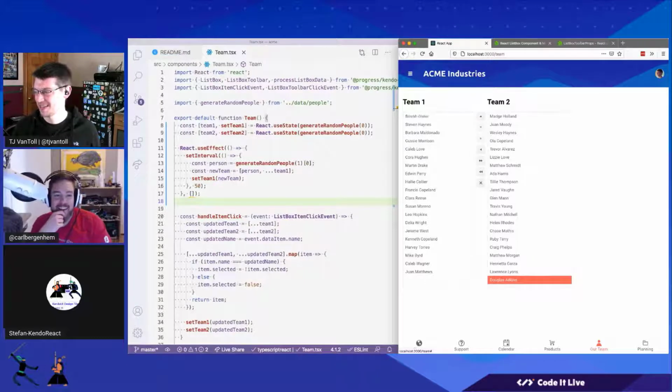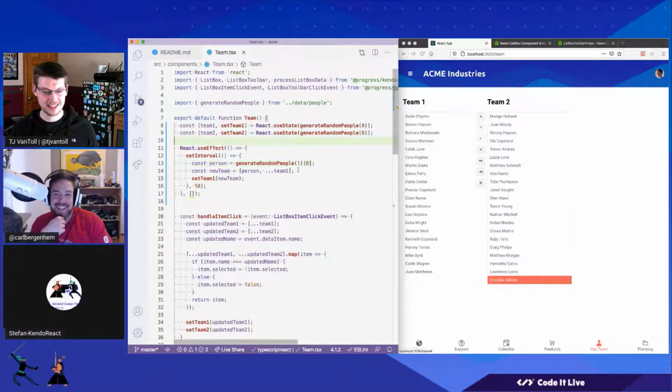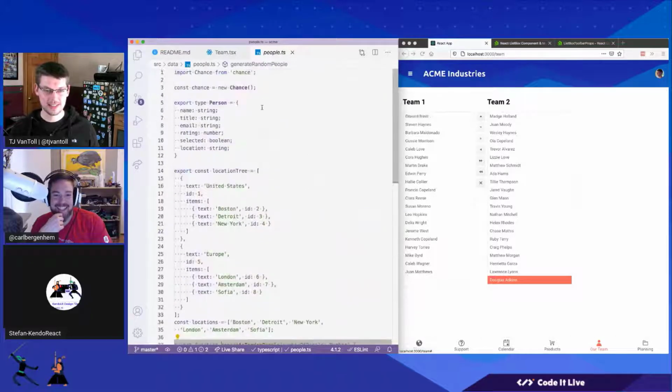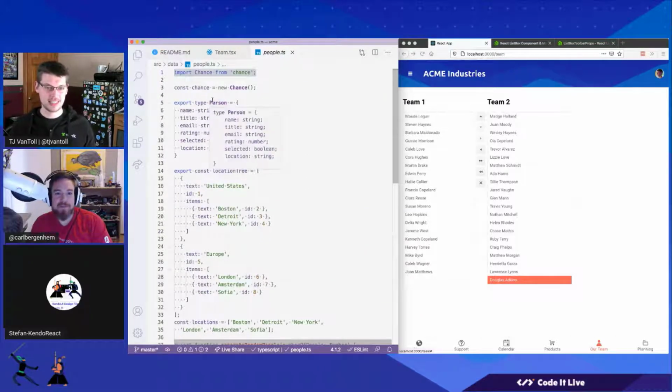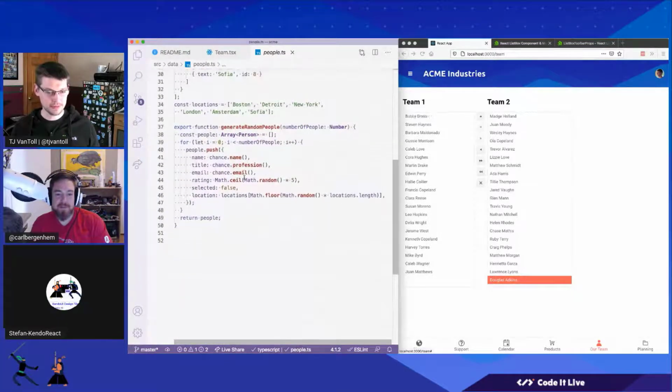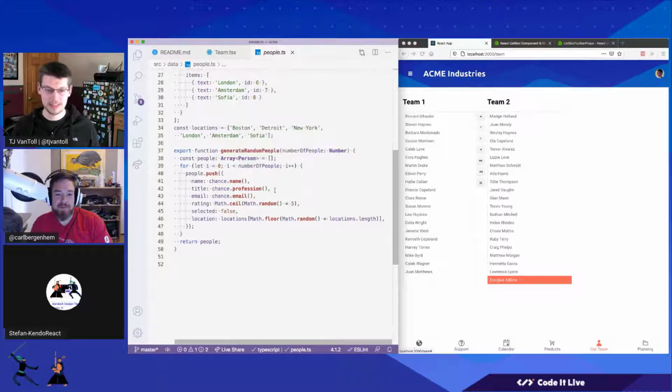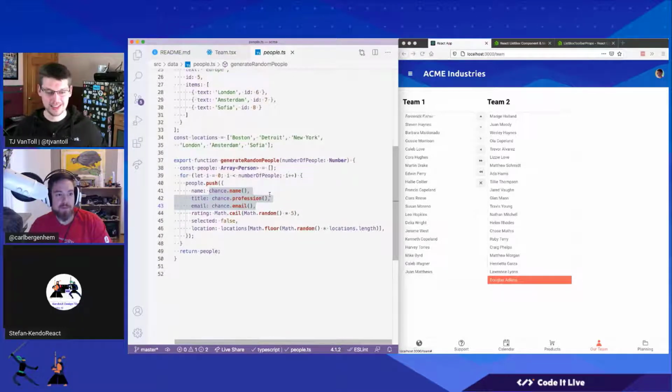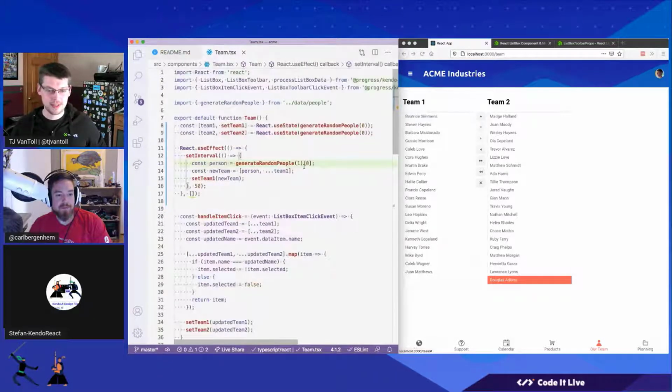Yeah, Lance, generate people is now in my NuGet common helpers library. By the way, I don't know what the heck I did there, but it's kind of fun. But the thing that actually generates this is one of my favorite libraries for demo purposes, Chance.js, because it just lets you generate all sorts of random stuff. And for demos, that happens to be super useful. So these are the calls that are generating these people: chance.name, chance.profession, chance.email. I don't think you'd ever want to use this sort of thing in a production app, but for demo purposes, it's really nice.